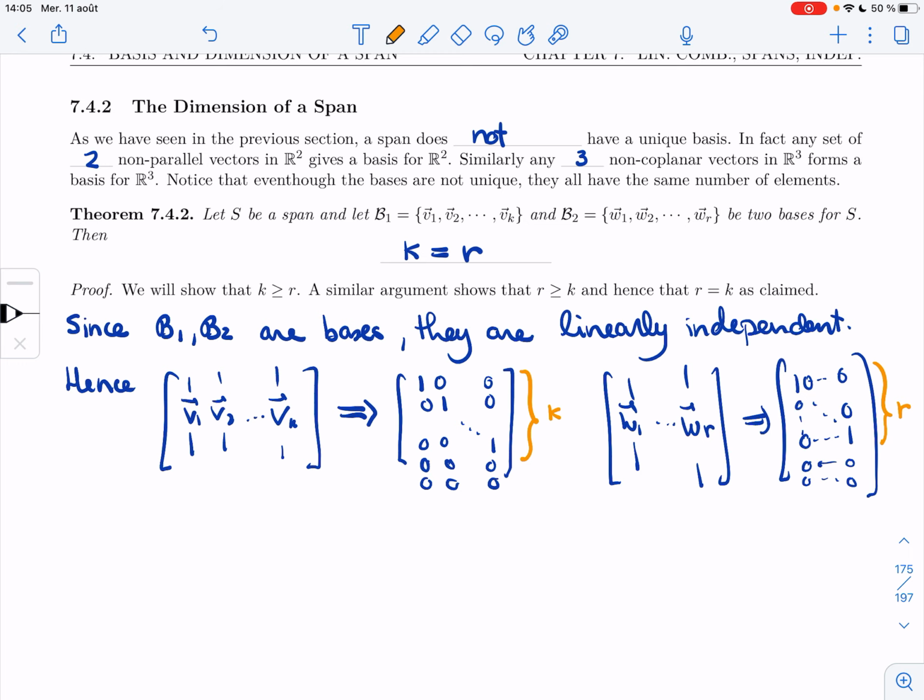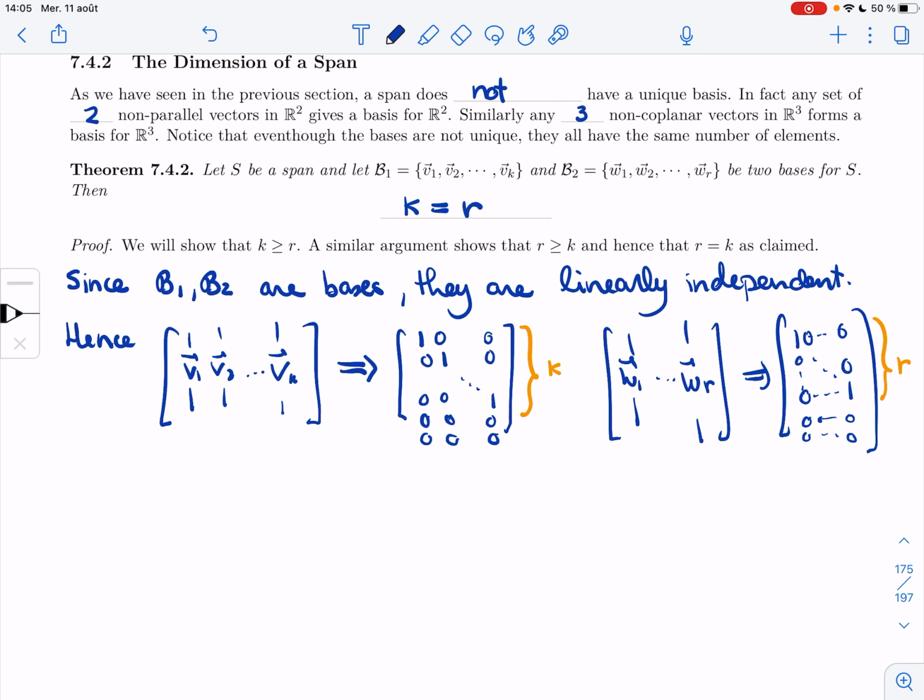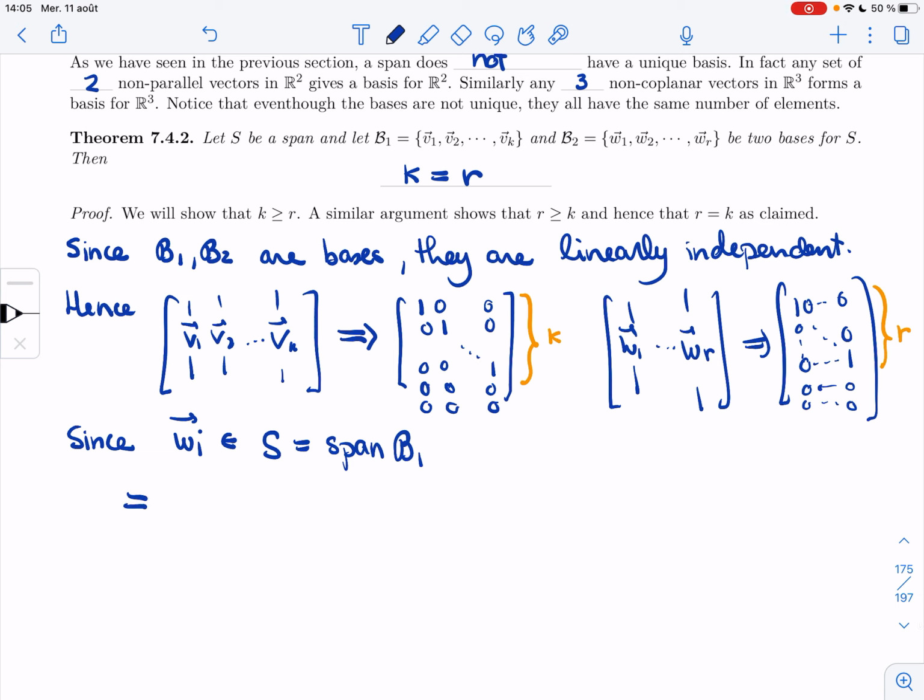All right. So that uses the fact that they're linearly independent. Now I'm going to use the fact that each one spans S. So since Wi is in S, which is the span of B1, so I'm using the fact that B1 is a basis, that means that Wi, I can write it as a linear combination of V1 through Vk.